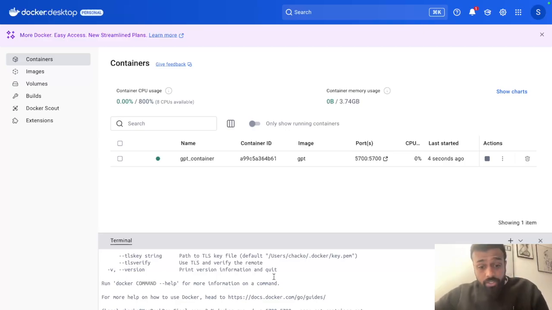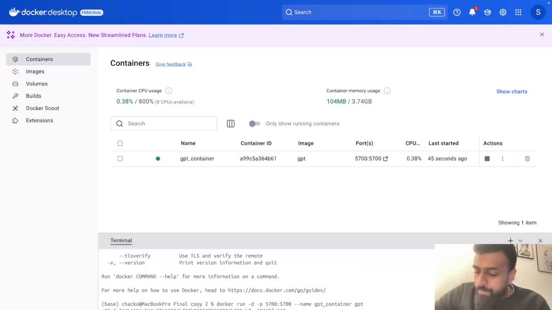So next what we are going to do is tag the image. For this we are going to use docker tag, the name of your image, then the name of my account, and it has to be tagged again as GPT latest. Docker tag again the name, that is GPT, and then you give your username / GPT latest. All right, so once that is done, now we'll be pushing it finally.